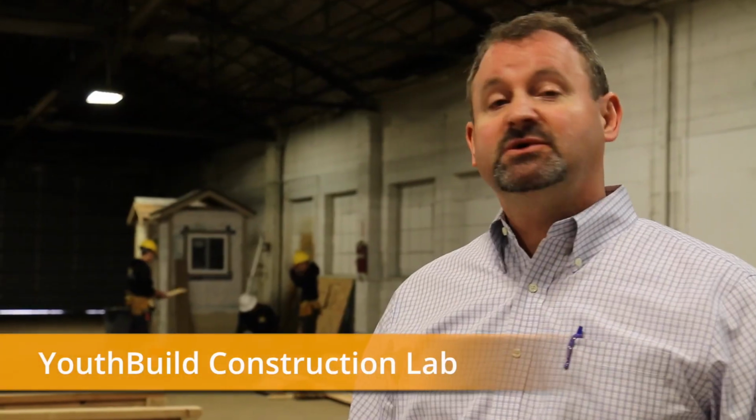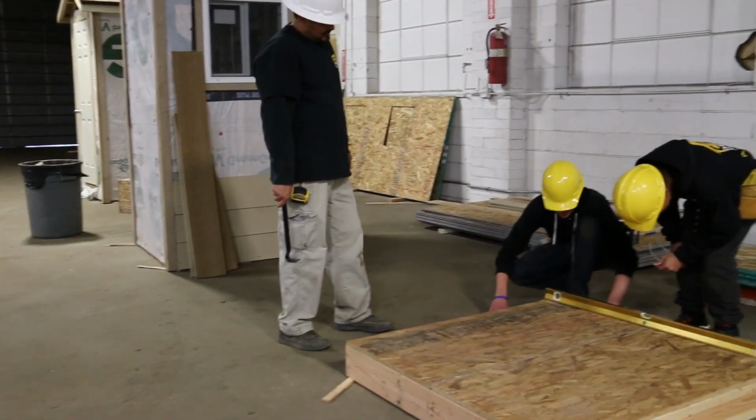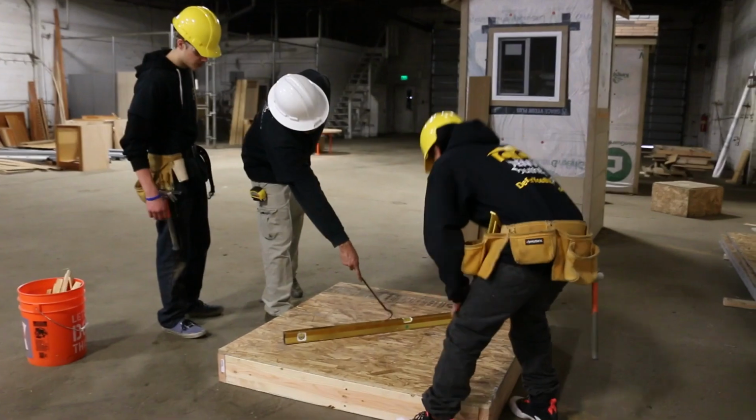So now we're in our YouthBuild Construction Lab space. So a typical build is somebody would introduce a concept in the classroom, one of our instructors. We come out here, we do it as a team, and then behind me you see a bunch of these booths. That's where each student works as teams and build a 4x4 structure that has every element of a residential construction home. So it looks today like they're actually starting a brand new booth. But what they're doing over there is leveling a floor, which would be the first phase of building the booths that are directly behind them.